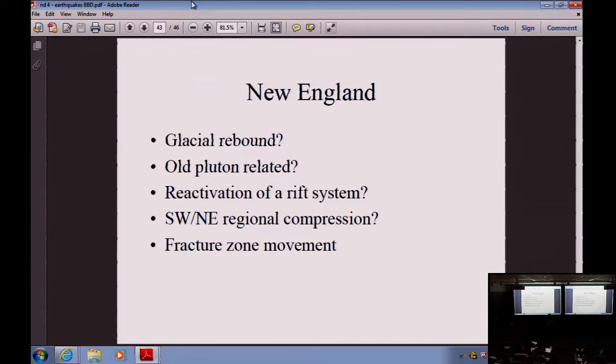So 1, glacial rebound. Glacial rebound is a situation where during the last glacial maximum, New England was covered with about a mile thick of ice. You can imagine this is tremendous weight put on a huge region. With this glaciation, the crust, the lithosphere rather, was depressed. It was pushed down by the overlying weight of the ice. Now we're in an interglacial period. The ice melts back, and you've removed a weight, and so this depression can now pop back up. So it's popping back up, rebounding.